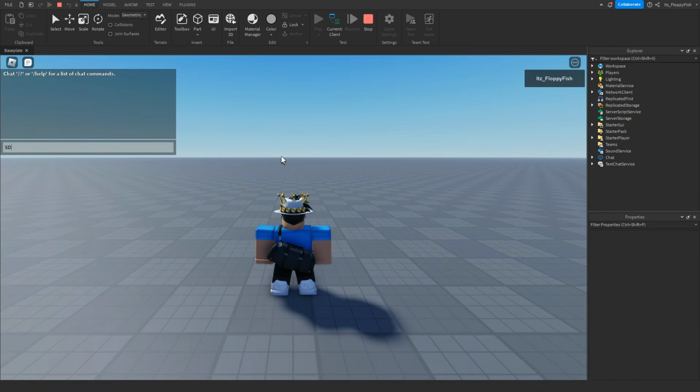So if we type here now, you'll be able to see that a chat tag will work here just how it did previously in my old tutorial. But in this tutorial, remember, we went over the new way and also the old way, so you're able to use either way in your Roblox game.